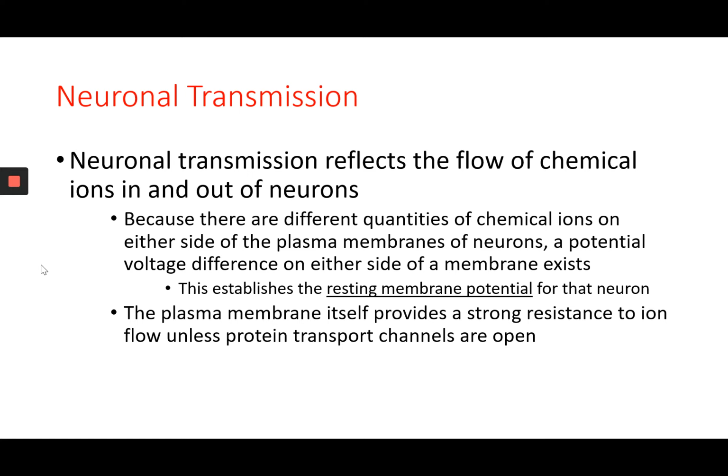Just like in the cell membranes of skeletal muscle cells, we see the same thing occur in the cell membranes of neurons. The influx and efflux of ions will change what is called a resting membrane potential, and changing that resting membrane potential can create an action potential, or an electrical signal that travels down an axon to an axon terminal.